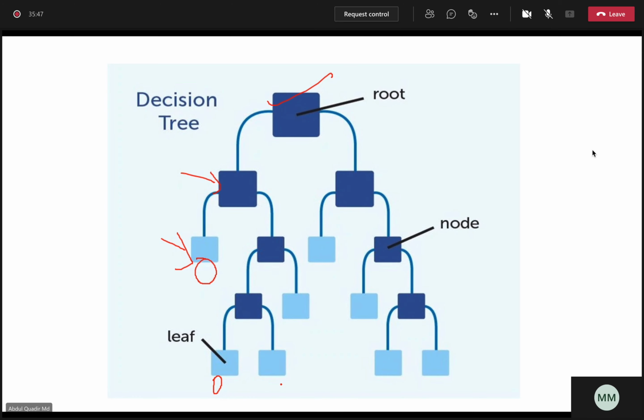So based on certain conditions, the outcome of the particular node is determined. Say for example, if it is rainy, and depending on humidity and temperature, Raj will play tennis. Like that you are going to build up the decision tree.